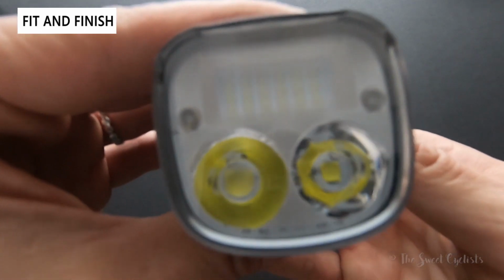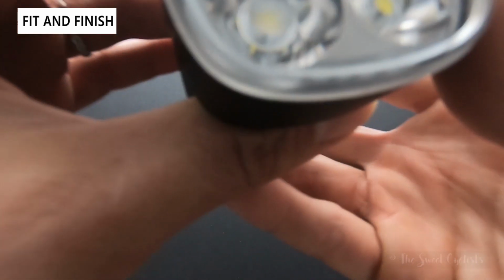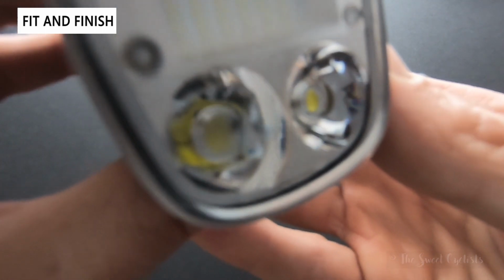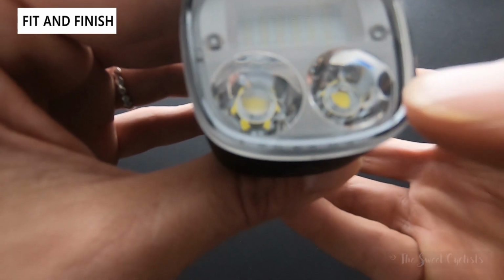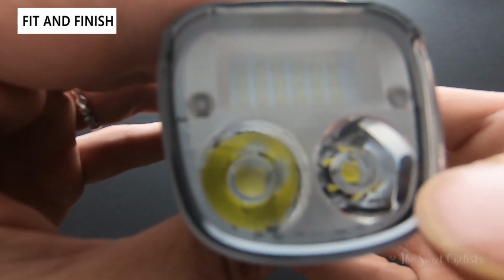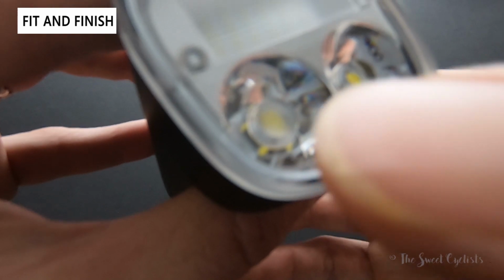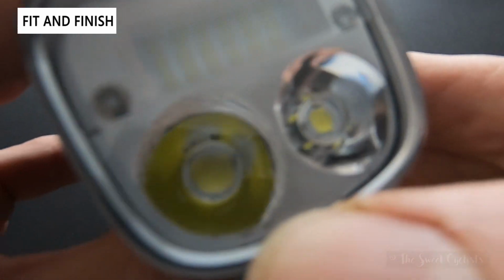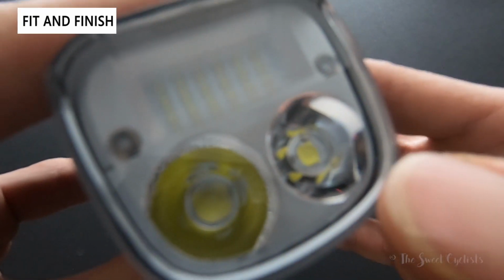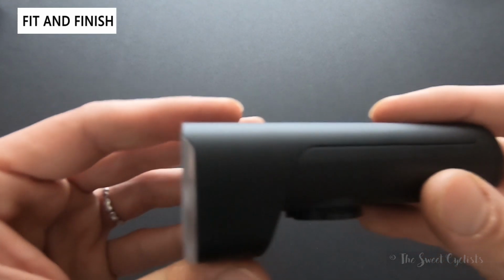On the bottom, we have two Cree LEDs. These are using the latest generation XM LED models. What's interesting here is there's two of them. On the right, you have a more standard optic, so more of a spotlight. While on the left, I'm not sure if the camera picks it up, but there's kind of a honeycomb cover on the lens. That diffuses the light for more even coverage, while the spot one has more of a hot beam, a hot spot on it.